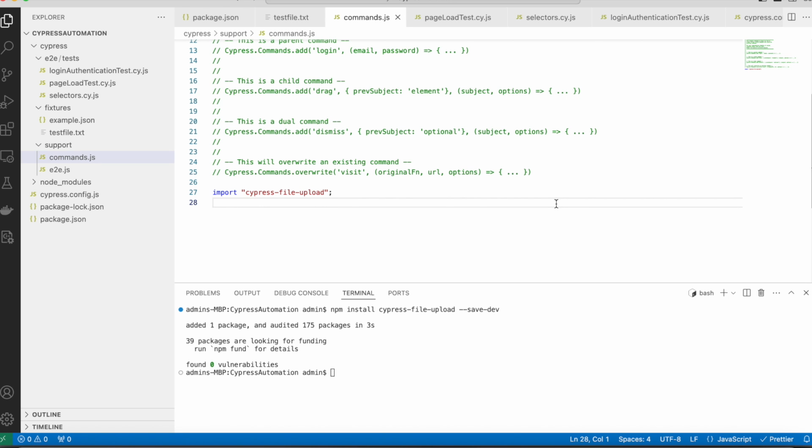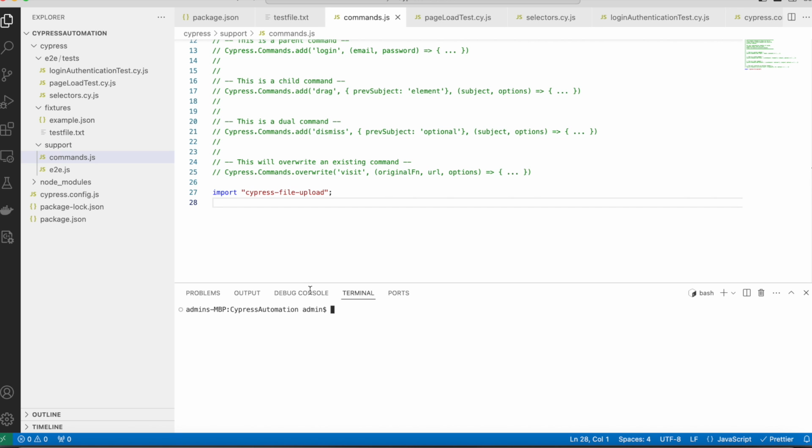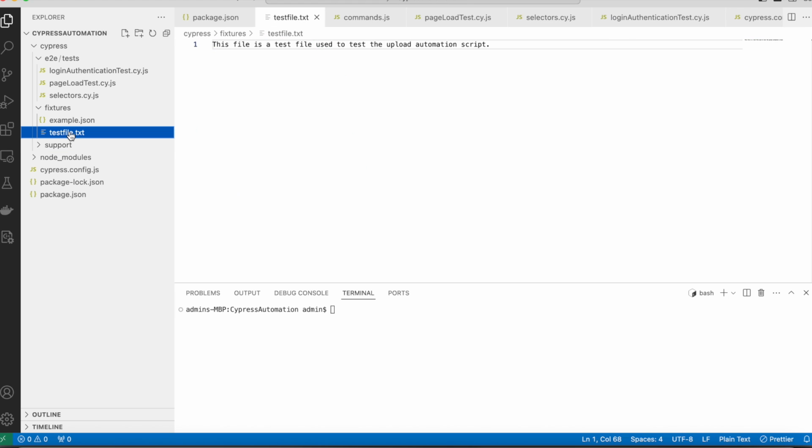Any doubt? Once you install the package, you have to import cypress-file-upload, and after that you should have a text file or any file in the fixtures folder. Once these are done, now we can start writing the program.